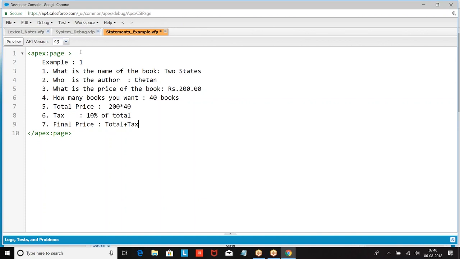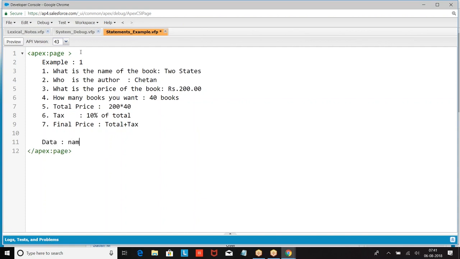For any requirement you are trying to build, the primary point is understanding the data: what data is involved, which data will come from the user, which data should be taken from the system, and which data needs to be calculated by the system. This is 80% of your requirement. So we are supposed to understand the data involved, the source of the data, and the values that need to be calculated.